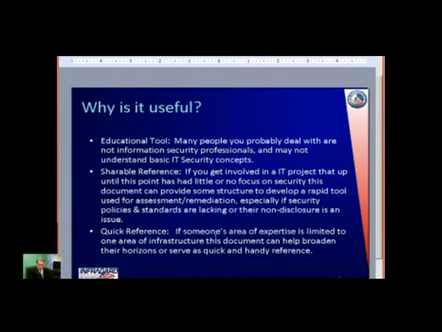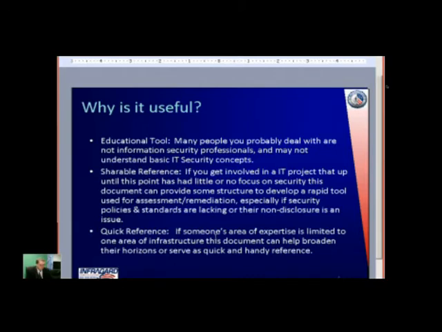As an educational tool, you can give it to people who may not be involved in information security, and it will give them a basic understanding of information security concepts. You can use it as a shareable reference. If you get involved in an IT project that has had little or no focus on security, you can use the document as a structural basis, as a tool for very rapid assessment and remediation, almost cocktail napkin type stuff.